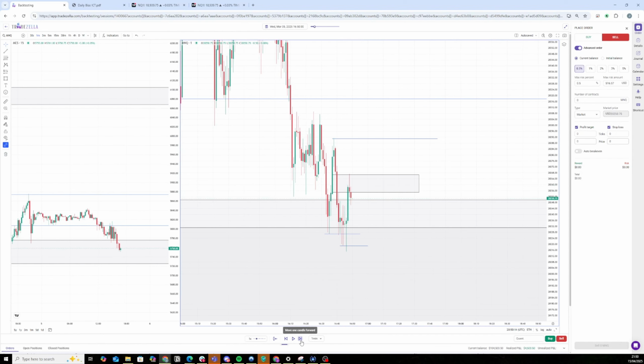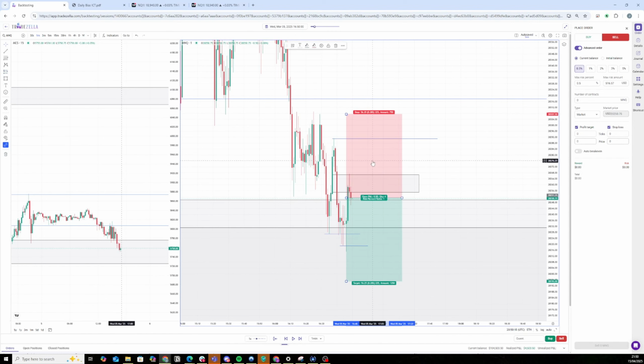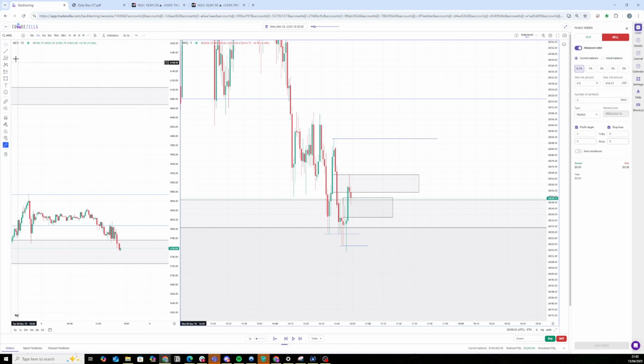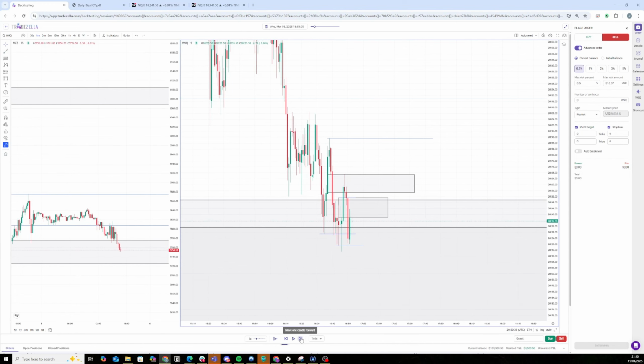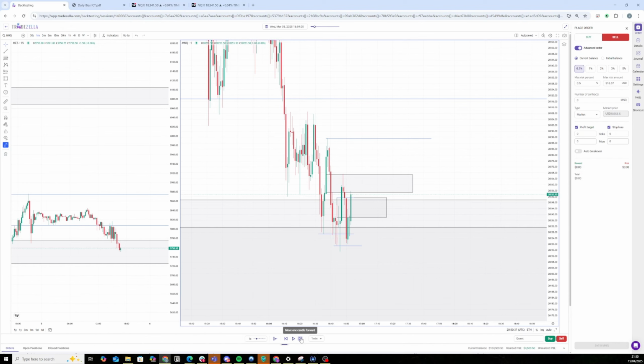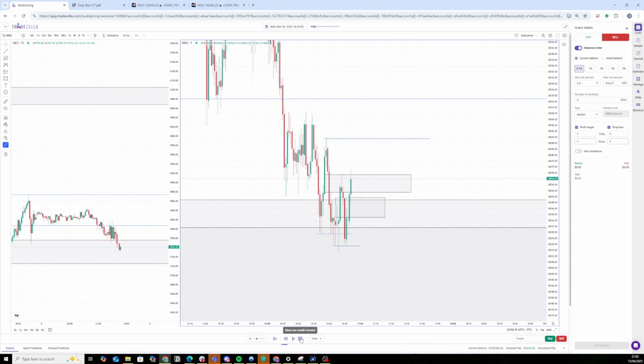Initially we don't. We do create this fair value gap here. Oh, that's the wrong button. All right, so we've got a fair value gap here. This technically would be a 30-second market structure shift. If you're really aggressive, you could get in there, but I would want to wait for more confirmation personally. So we don't get an entry there. Still waiting, still waiting.